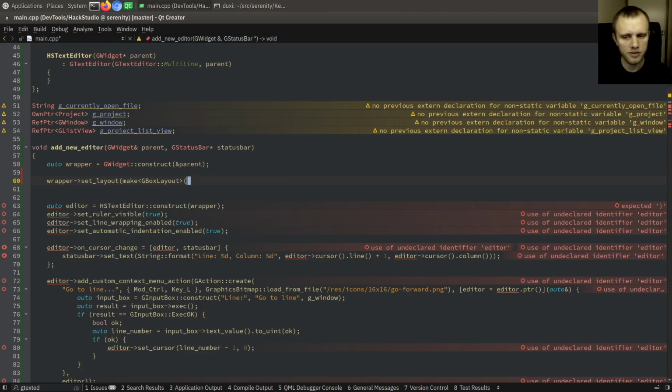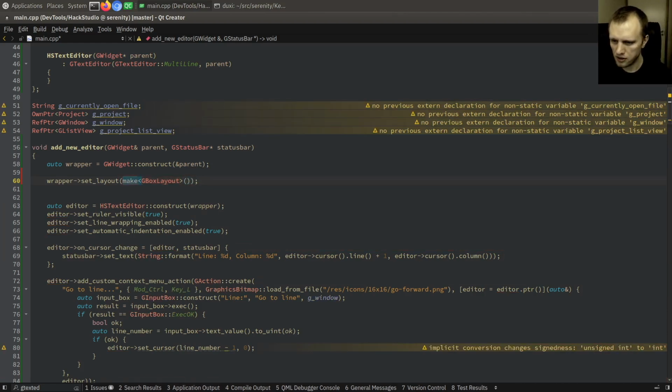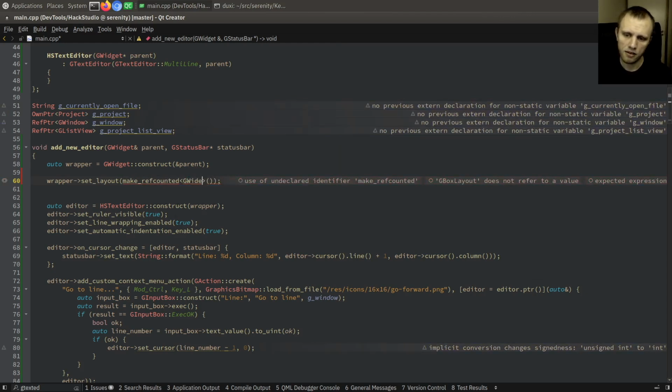That's a little bit confusing. And it would be nice if that would work differently, but I'm not entirely sure. Like, part of me wishes I could have like make shared, or make ref counted maybe, for ref counted things.